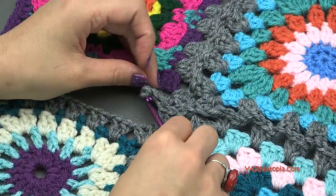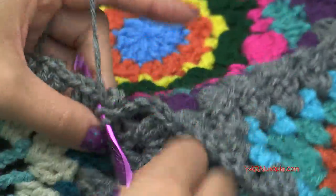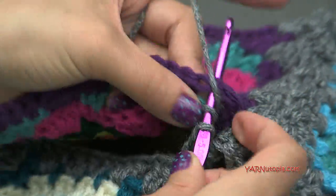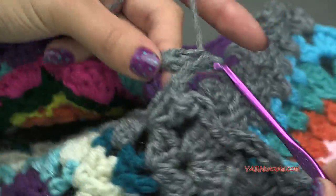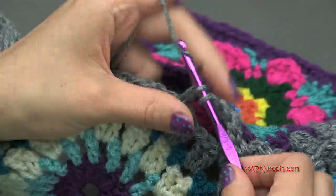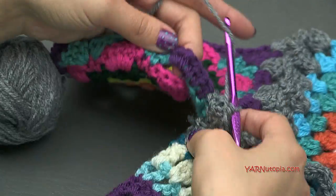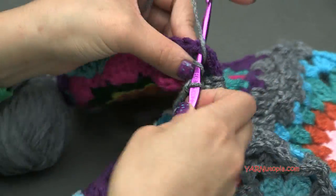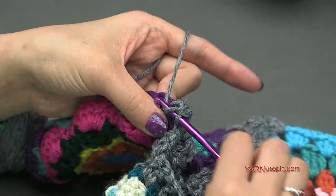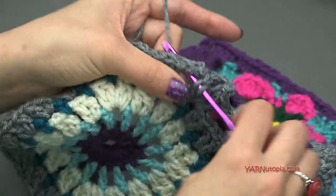Okay, so then you can just continue working your stitches, just 3 double crochets in here from the front side, then yarn over, go to this space here on the back side, and make your 3 double crochets on this one, then hop back to this square. I'm going to skip this one and go into this one here, just so that they are consistent, and then hop back to this square, skip 3 stitches, go into the space, and make my 3 double crochet, and just work how we've been working with these squares, and then I'll show you how to fasten off.